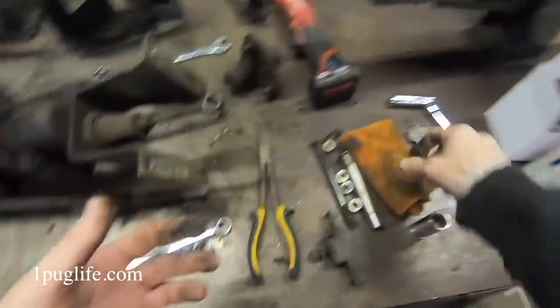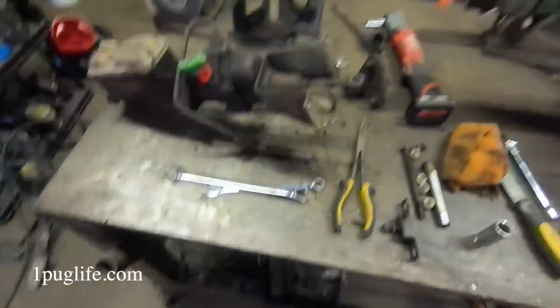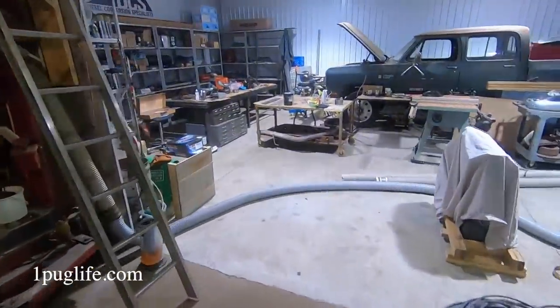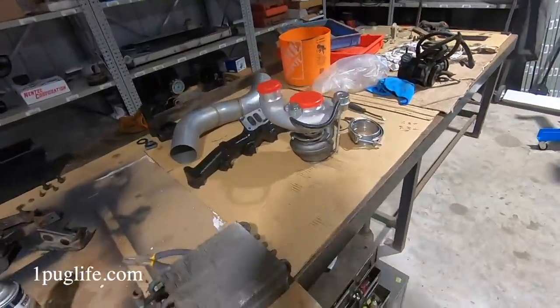I don't know, it had 187,000 kilometers on it, but I don't think they drove the crap out of it too bad. I mean, it did have a blown engine, but it was a Chevy, so 187 was probably pretty good for something like that.